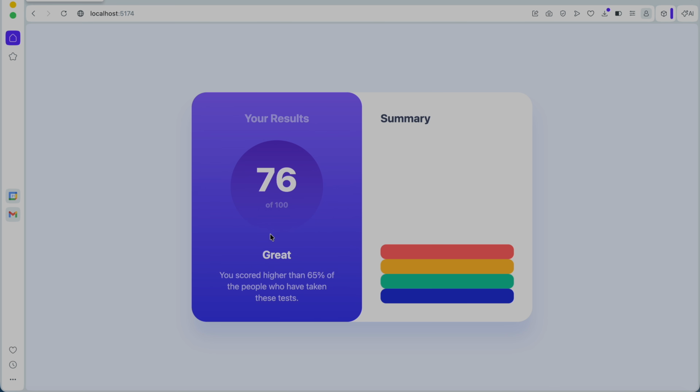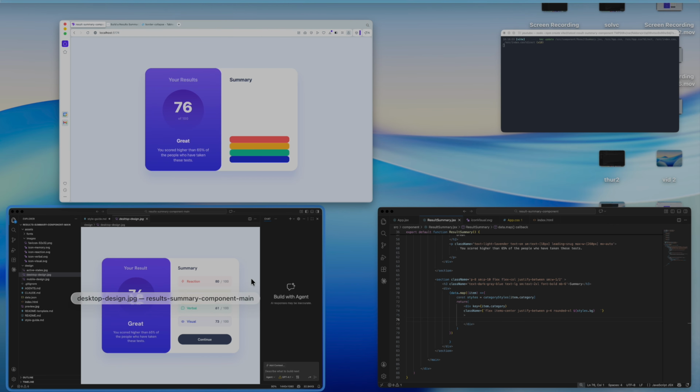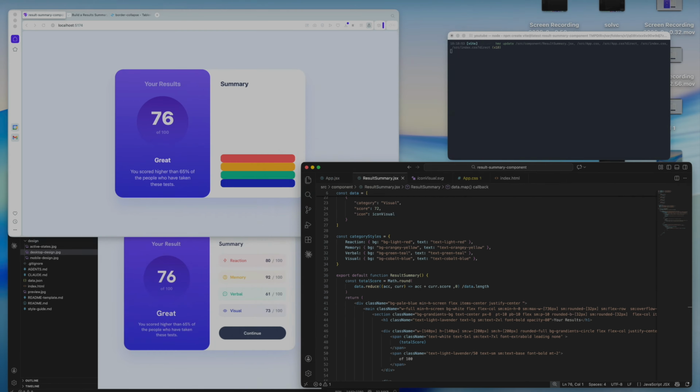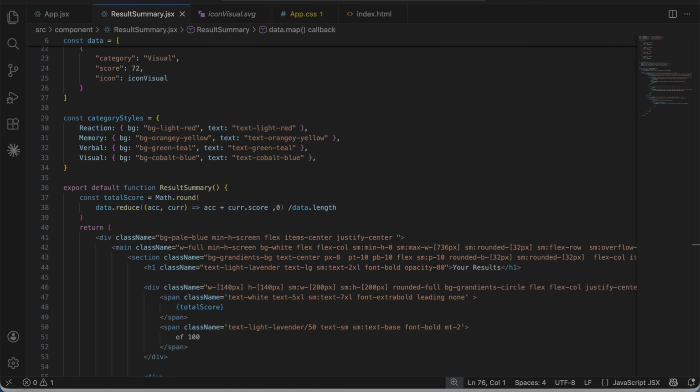Okay, so I'm going to save it. And as you could see, now they have all the colors of their categories. Now the next thing we want to do, actually let me just add opacity on the colors there because it's a strong color. It needs to have an opacity, and I'm just going to give it a 5.